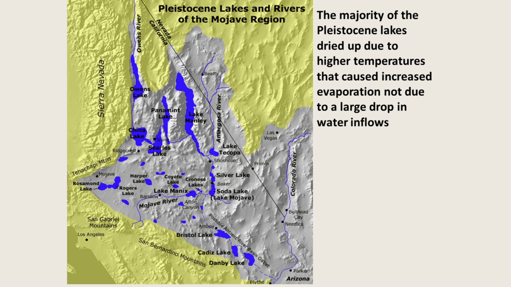Now, this is a picture of the lakes that are down in the Mojave region. So this is Death Valley, Lake Manly. And this is an important little thing to understand. These lakes did not dry up because the amount of water going into them was reduced. They dried up because the higher temperatures caused such an increase in evaporation that it evaporated the lakes. This kind of change could occur in our future because we're going to see higher temperatures.